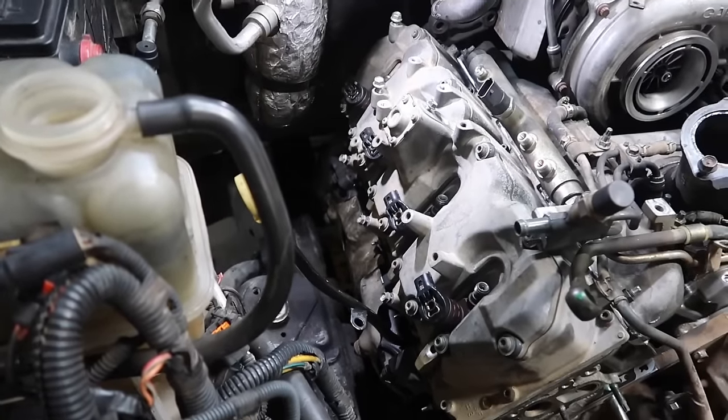Guys, so Logan has buttoned up everything here, and he's gonna go ahead and fill the coolant, and we're gonna go ahead and prime the fuel system and get her fired up for the first time. As you can see, everything is completely put back together.